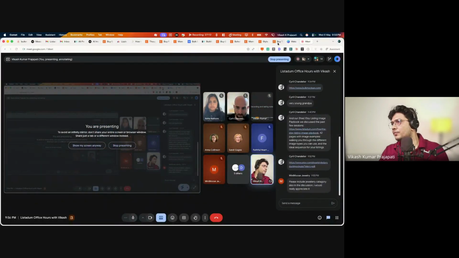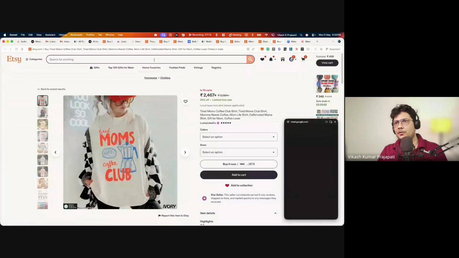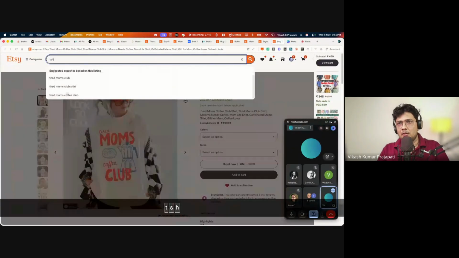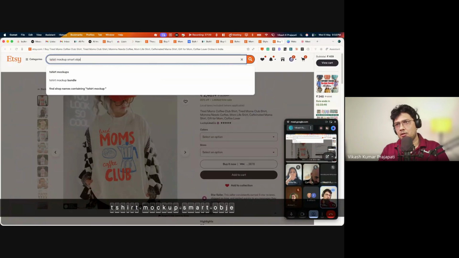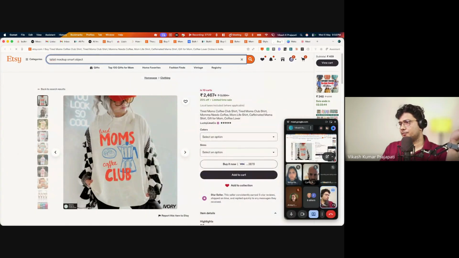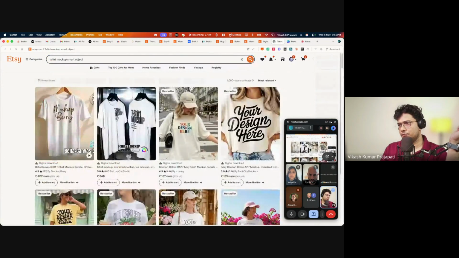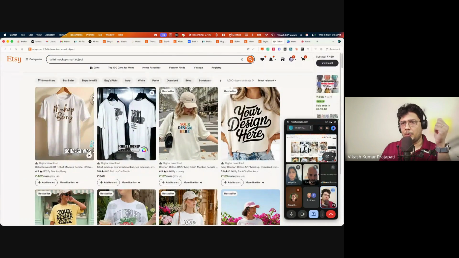If you look on Etsy, you can type in t-shirt mockup and then smart object. People will clearly mention whether it is a smart object template or not. This, I believe, is a smart object template.